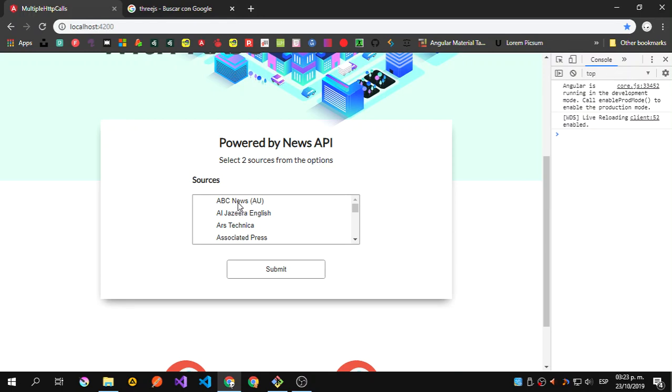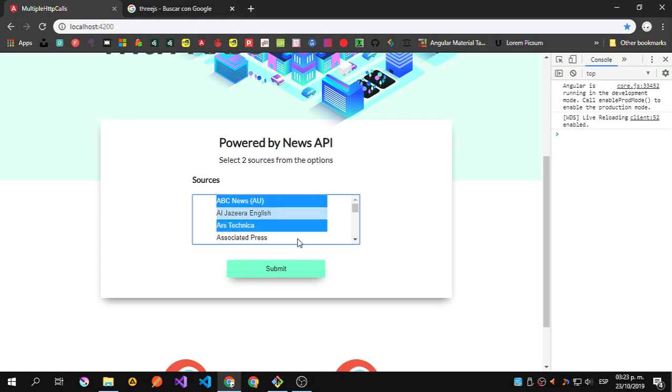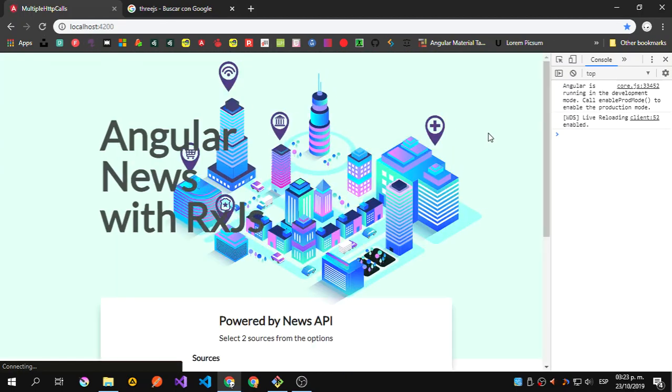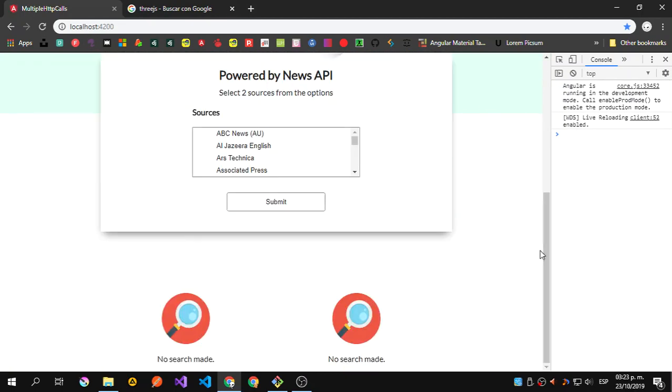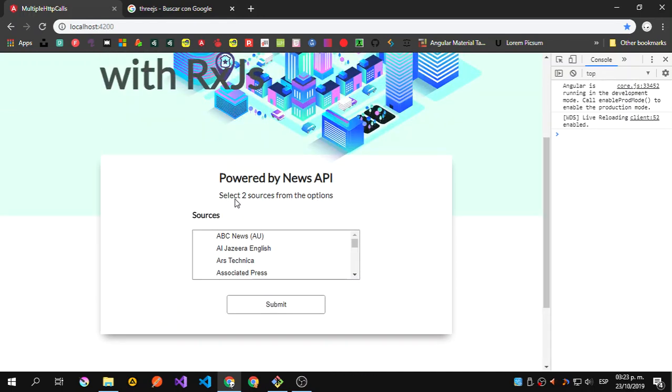So you can see that we can select multiple with this, but we can only handle 2 requests. Let me refresh that. Why? Because I only set that to handle 2 requests. That's why we are going to handle only 2 sources.